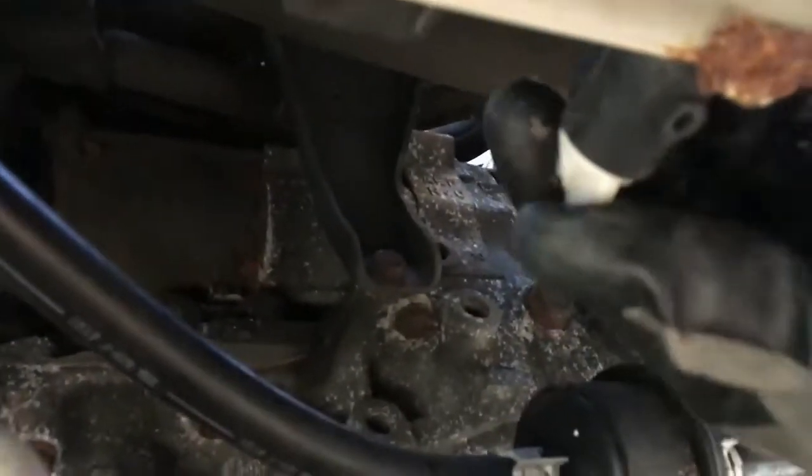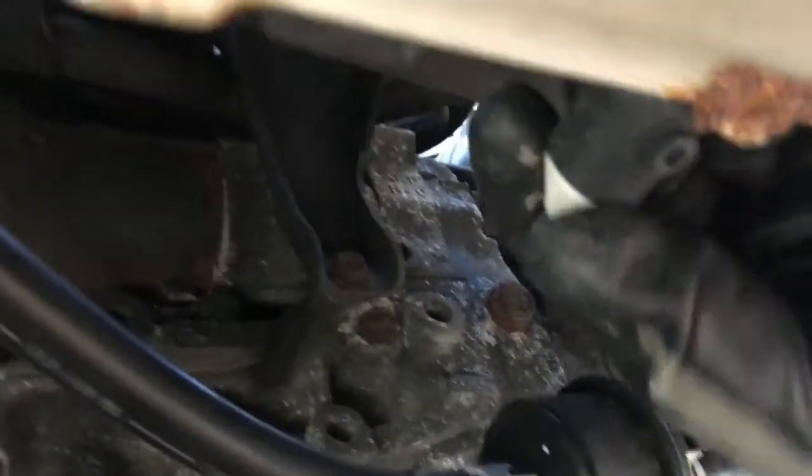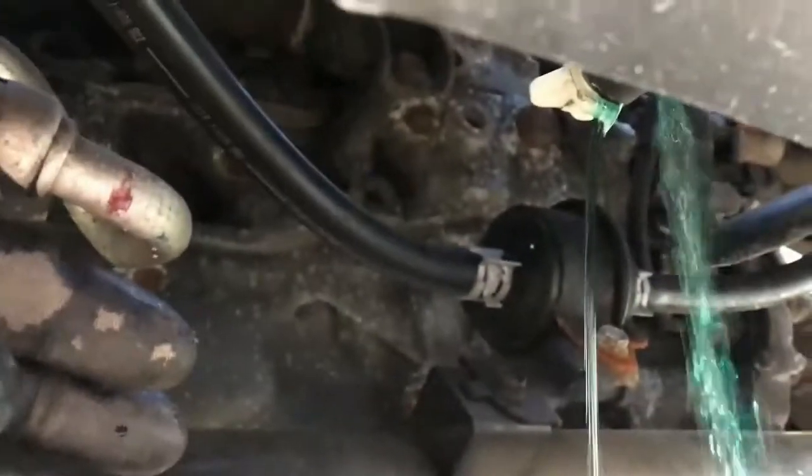We're going to turn this, and then as we see the fluid coming out, we're going to put the catch pan underneath it. So, there we go, we loosen it up a little bit. Get our catch pan under here, and then we'll loosen it more until it starts to drip. That way, when we take out our hoses, we won't have tons of fluid spurting out. So we'll let that drain out, and then we'll get to our hoses.